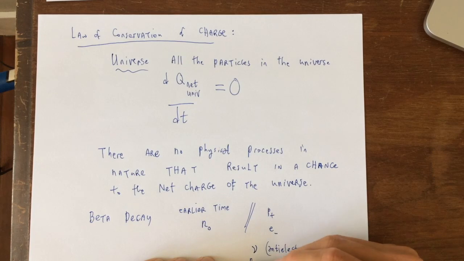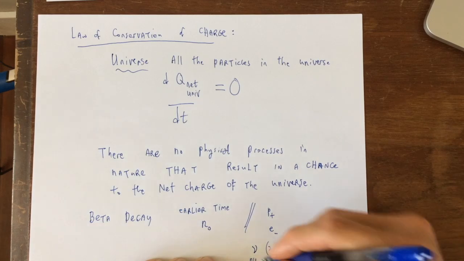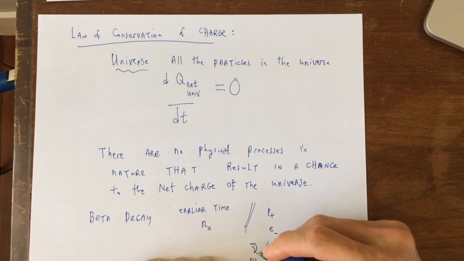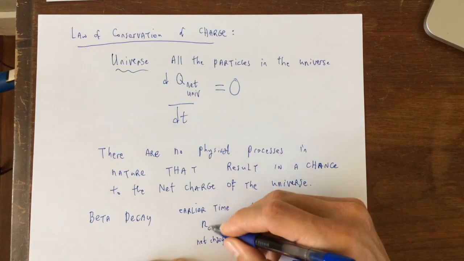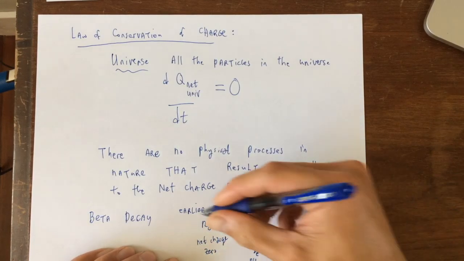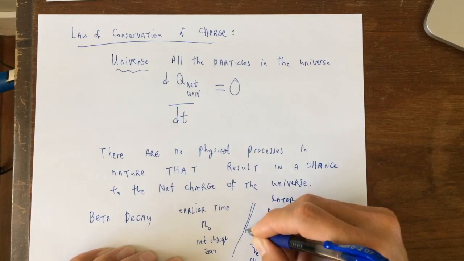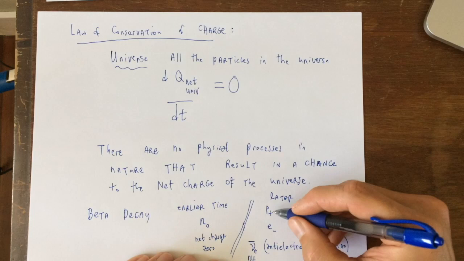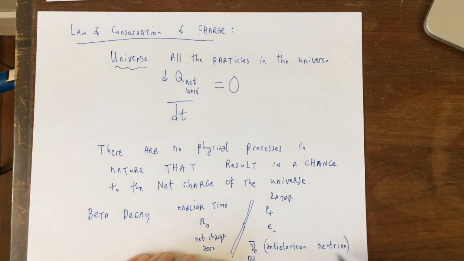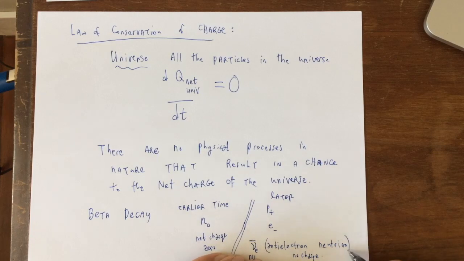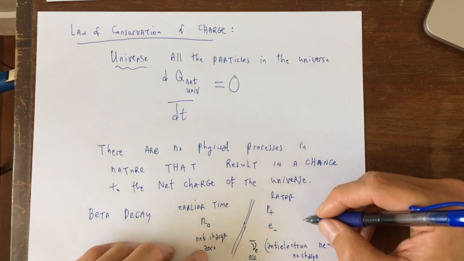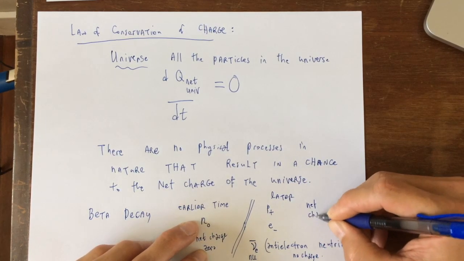This is the Greek letter. How do you spell this? Maybe it's just Nu. Anyways, Nu is the name of the letter, and it's an antiparticle, strange thing, and it's of the electron type. And so the net charge of the objects involved starts off as 0 at some earlier time. At some later time, you don't have the neutron. The neutron is gone, and in its place is a proton plus an electron plus an anti-electron neutrino, which has no charge. It's a neutral particle. So net charge 0 before, and later net charge is still 0.